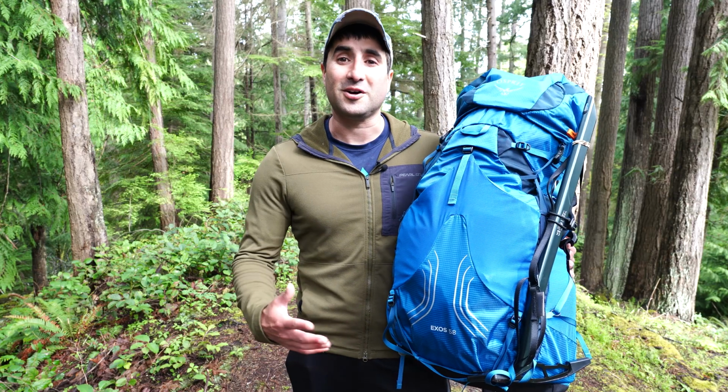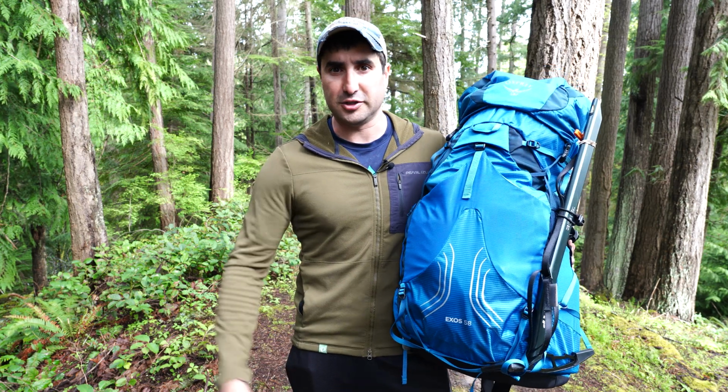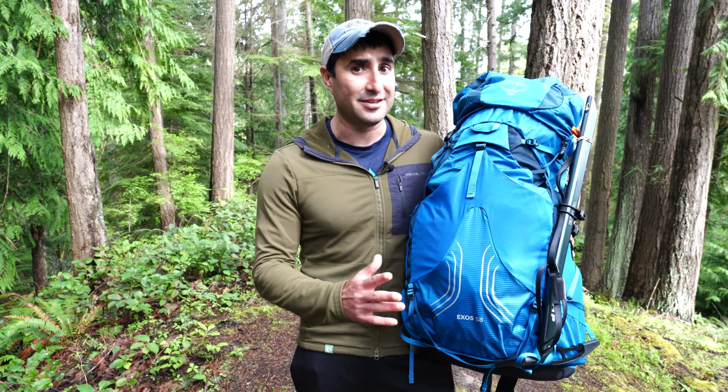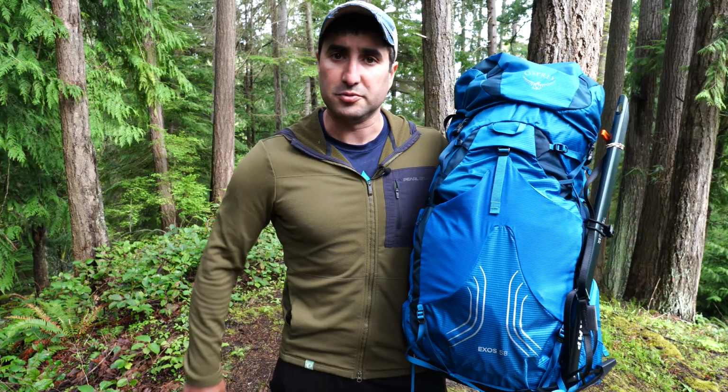So, concluding thoughts: overall, this is a pretty nice pack. It's lightweight and super comfortable, but you still have all the bells and whistles that you have in other traditional packs. So if you're transitioning from more traditional backpacking and you want to get lighter, this is a great option to go with. Overall, I think this is a good buy because the pros really outweigh the cons.